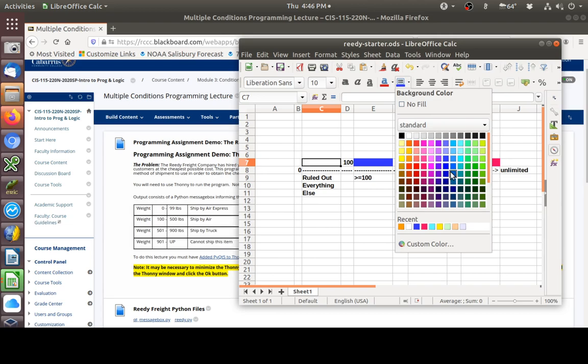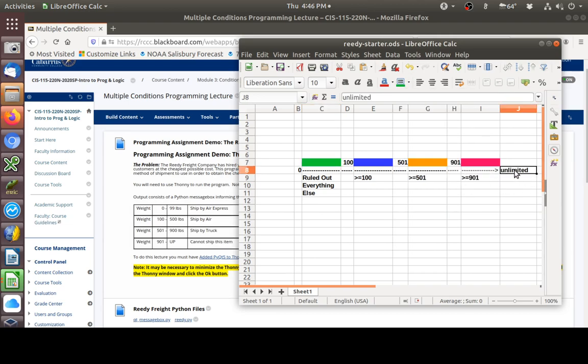And you notice I started with the open end over here, the unlimited end. We can't have a package that's less than 0. It would be lighter than air. It would be floating up. So we can't have anything less than 0. That helps us when we're writing our program.